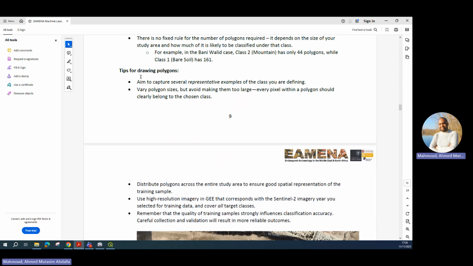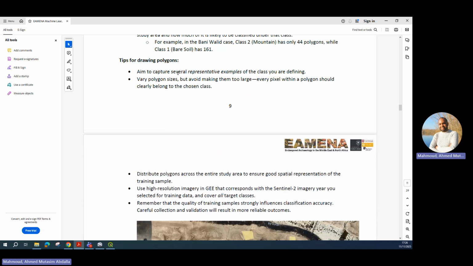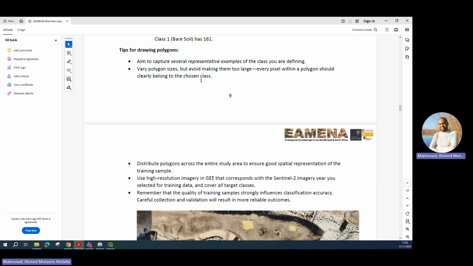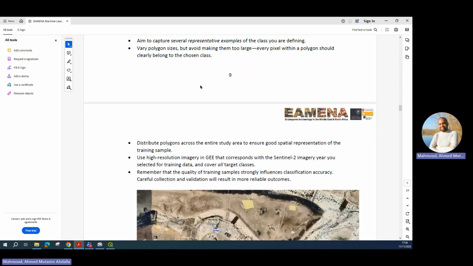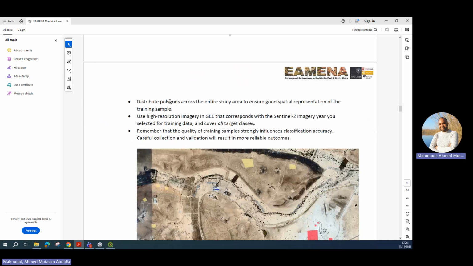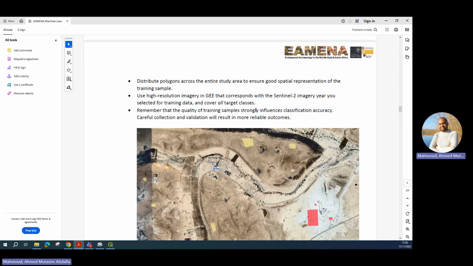As I said, some tips for drawing these polygons: try to capture several representative examples of each class, with variation in polygon sizes, and well-distributed polygons will also ensure spatial representation of the training samples.